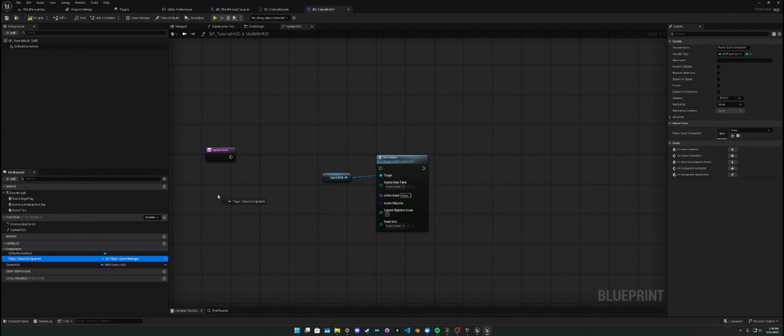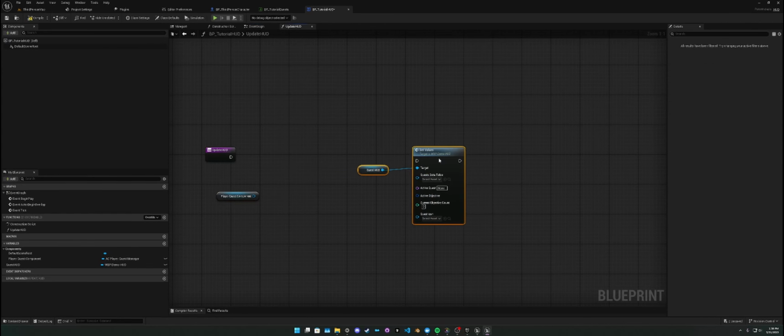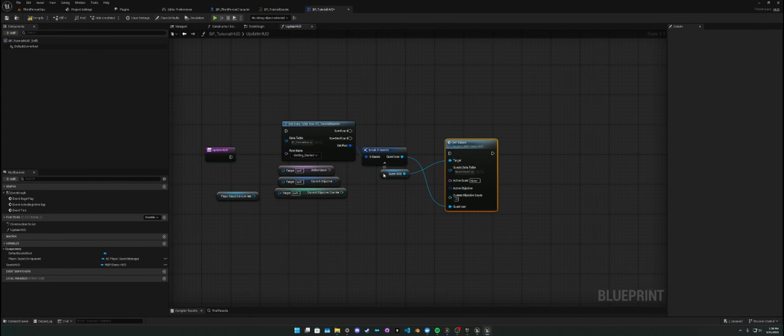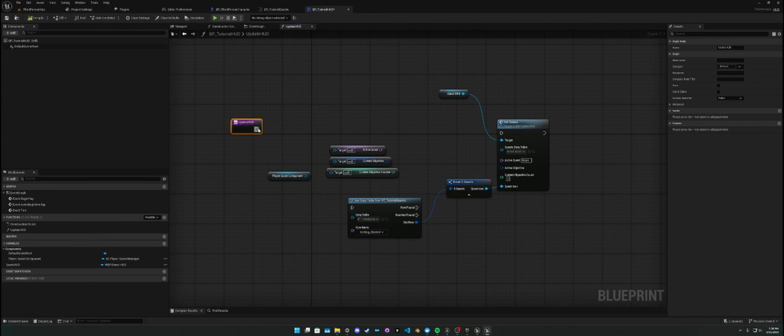Now we'll take the player quest component, and we can really just copy and paste what we did here. So I'm just going to grab this stuff, copy, paste it in here. So what we'll do, plug the quest icon in, clean this up a little bit. So active quests, current objective.